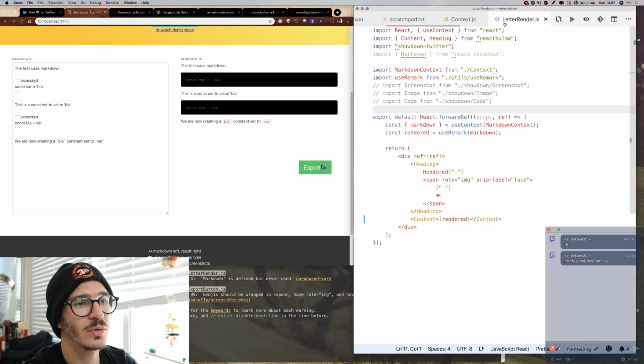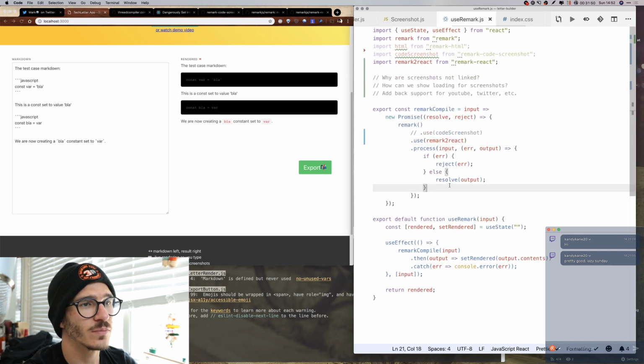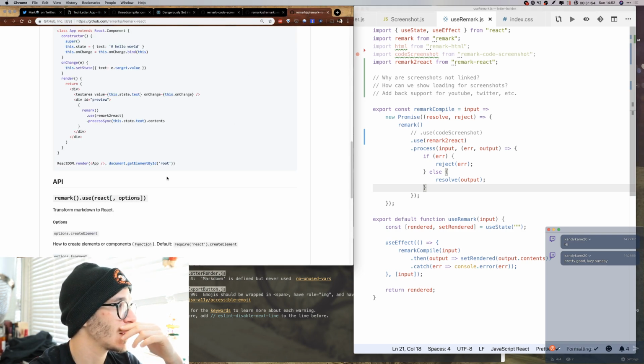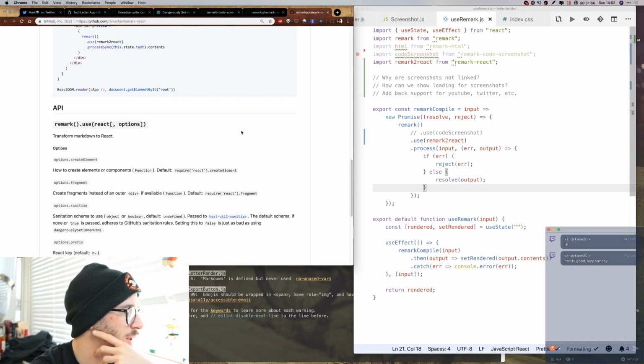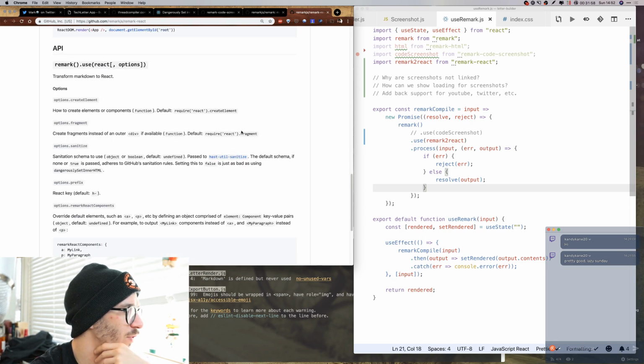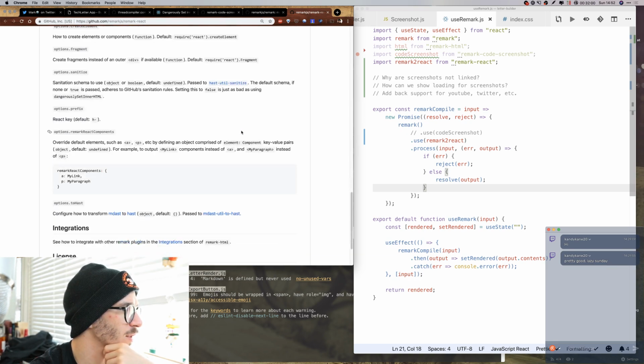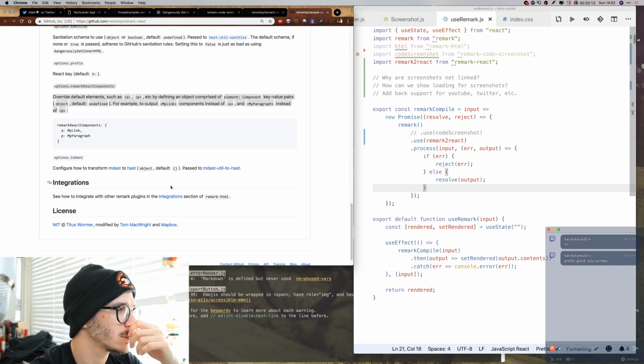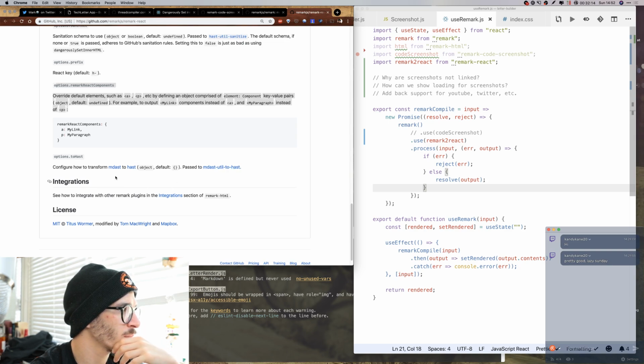Now let's see how do we define plugins for this stuff. What about this? So we have use Remark, Remark to React, create element, sanitize, fragment, prefix, React key default, Remark. Aha. And actually, can you put this stuff in it? Okay.